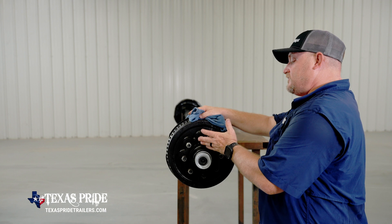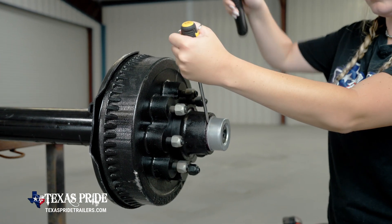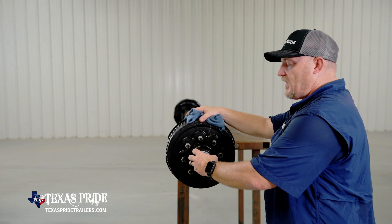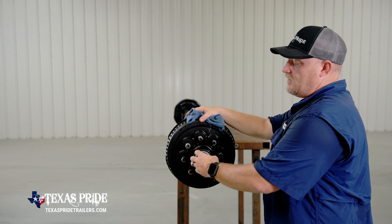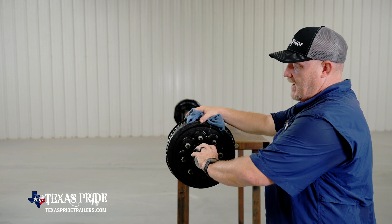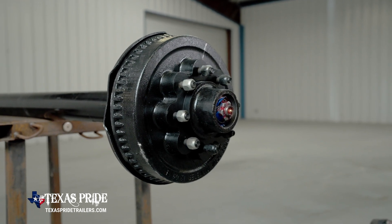To remove your cap, use a flathead screwdriver. Place it between the seal on the cap and the hub face. Gently tapping on the hammer to start moving the cap away from the hub face. Work it all the way around in a counterclockwise motion so that you start to gently pry the cap off. Do not puncture the cap. Don't break that seal or it will never seat back properly. Once the cap is loose enough, gently remove the cap with your hand and using your index finger, remove any burnt or built-up grease on the inside of the hub and just outside the outer bearing.